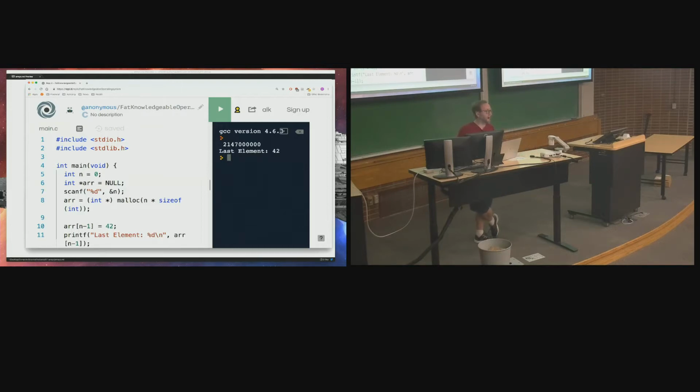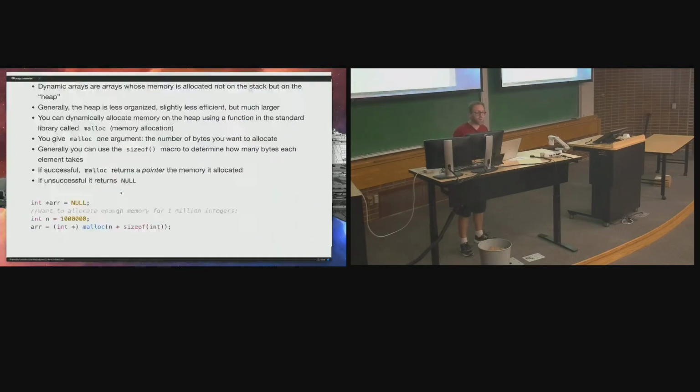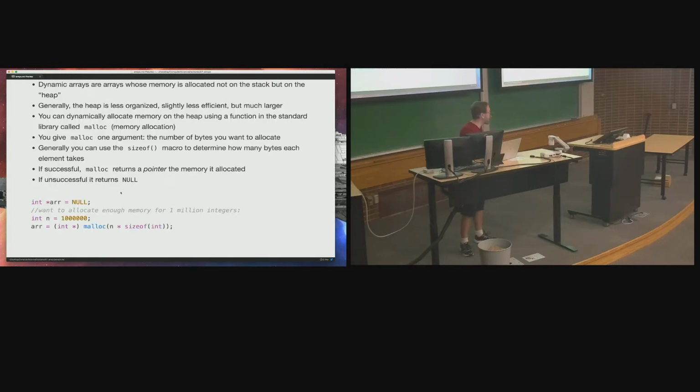Right? You have plenty of memory on your computer, but you don't have plenty of memory on your call stack. And this is why we want to use dynamic arrays going forward. So anything that you're doing in this course from now on with arrays, it's probably going to be dynamic arrays. You don't want to be using static arrays, or certainly not variable length arrays. Okay. Let's do the same thing, but for doubles.